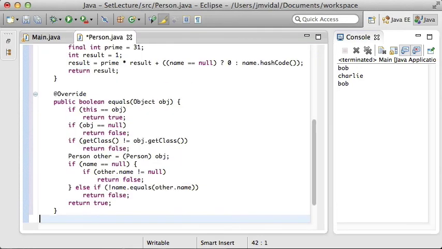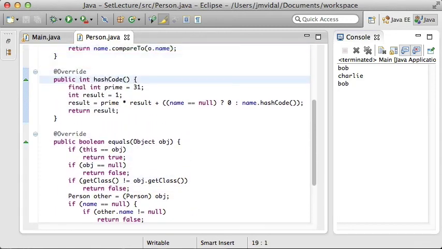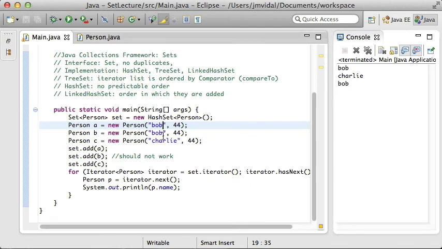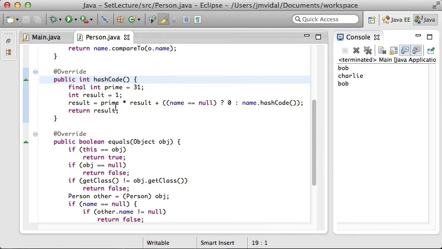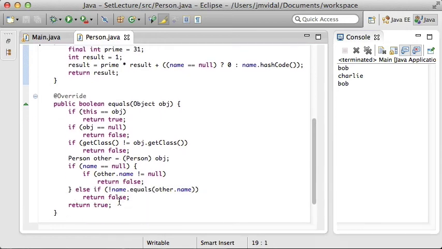If you run into that, the reason is because you need to define your hashCode method and your equals method. And you can see what's happening is it's a question of how you define equals, like I said before. Now the HashSet defines equality using the equals method and the hashCode. So if two things have the same hashcode, they are the same thing. If two things are equal to each other, they are the same thing. So it uses both of these, at different times. So both of these have to be the same, really. But this is the generated code, and it works.